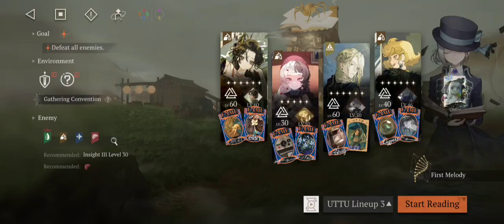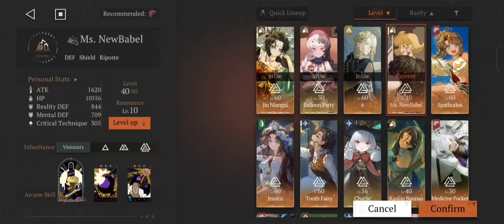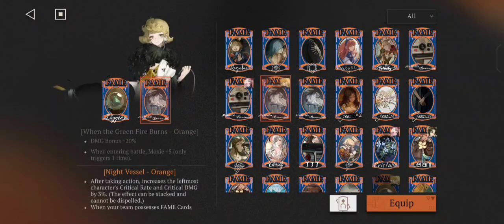Pretty straightforward. Now Miss newbabel is really the wild card of this party, and her function is there also to boost Jill's damage, but she also of course has a secondary function where she's there to provide shields. So how does she actually boost Jill's damage? Well, I give her the Digger's card, which allows her to enter battle with ultimate ready, and I also give her the Night Vessel orange card, which allows her to boost Jill each time she takes an action.